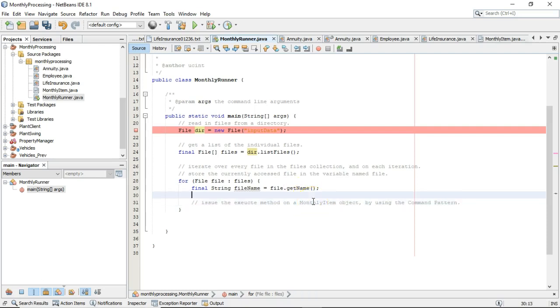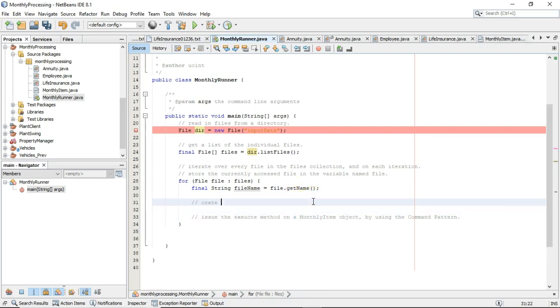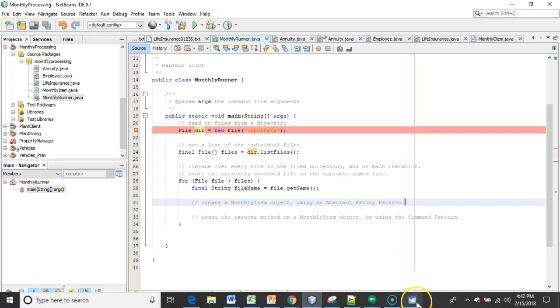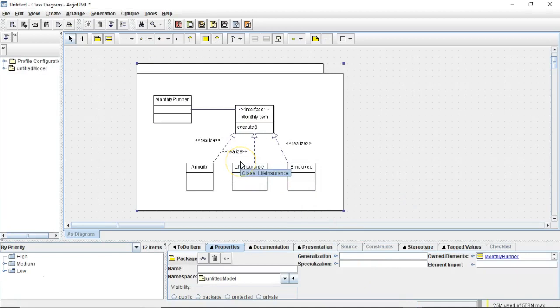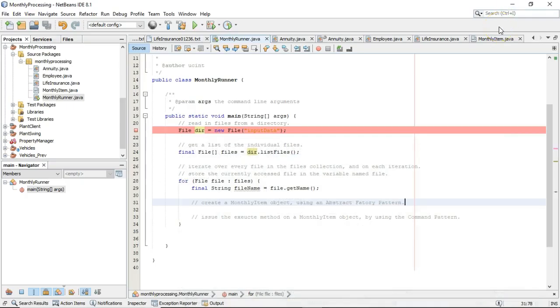And also we will create a monthly item object using an abstract factory pattern. So those are a couple of things that we still have left to do in this program. I'm going to go ahead and stop the video now, because in this video I just wanted to get the program set up, and I wanted to be able to model our UML diagram, which at this point we've successfully done. We know there's more work to do, but not to worry.